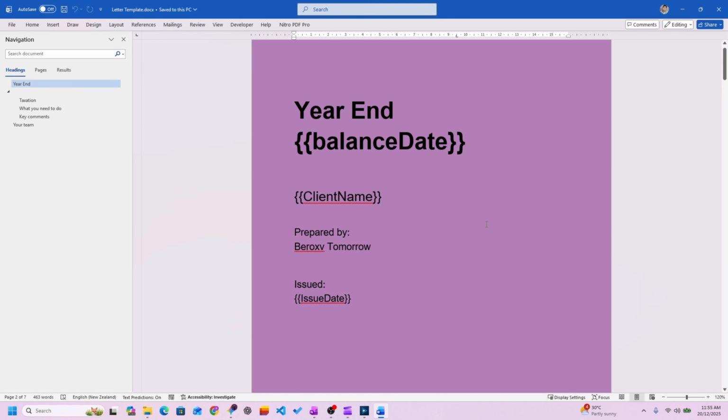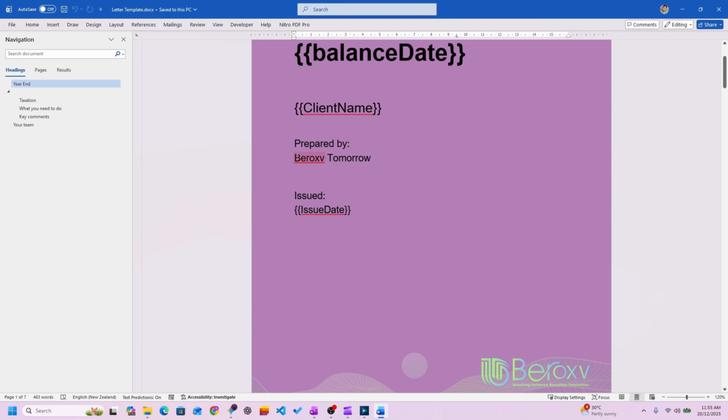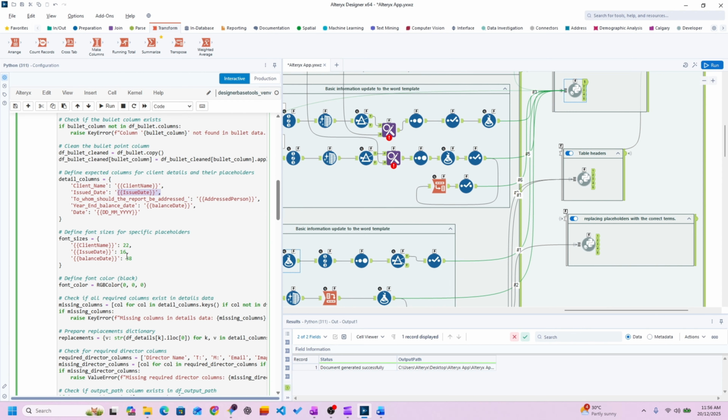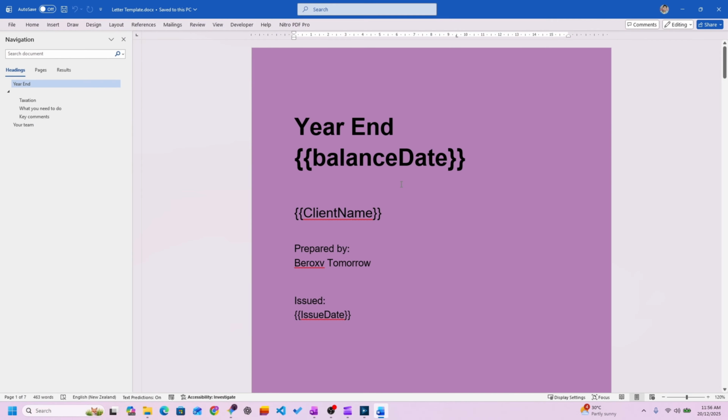You can see client name is this one, and for the issue date also, take the value from the issue date column and paste that to here. Something like that, very easy. And also here I define some font sizes as well. Client name should be 22, because it should be quite large. That's why I had to define those things.